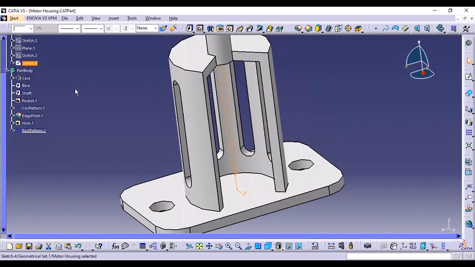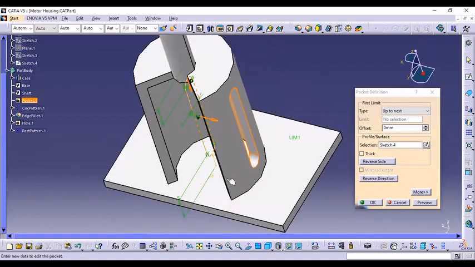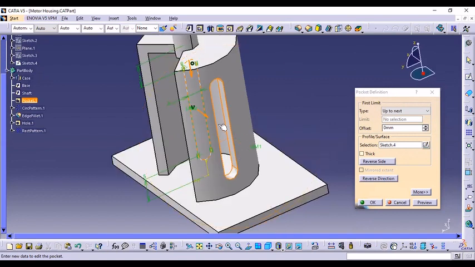After we are satisfied with the sketch of the cooling window, now we can use the pocket command, and the type of pocket we want is up to next. This is because we want to penetrate the cylinder. So here we can have smooth airflow, which will cool the motor.